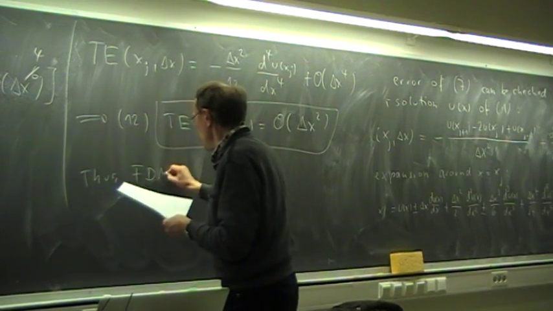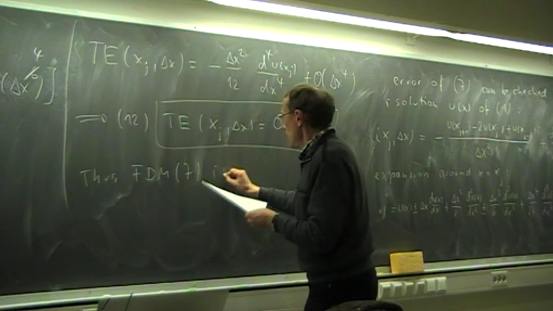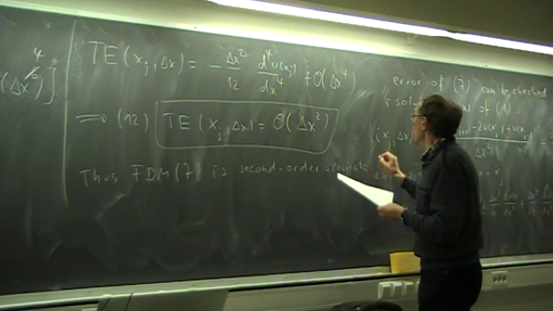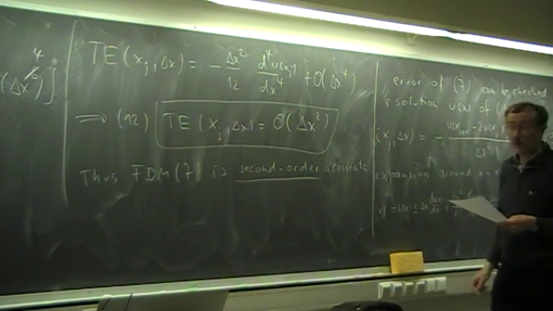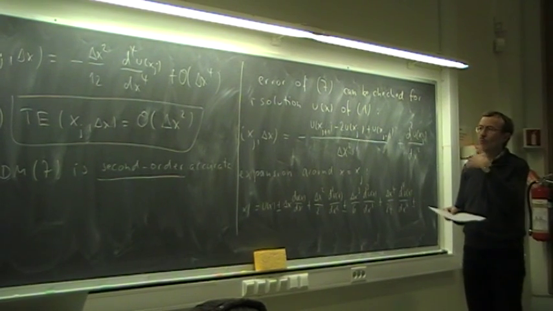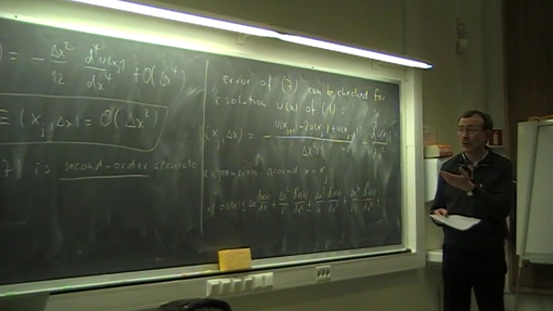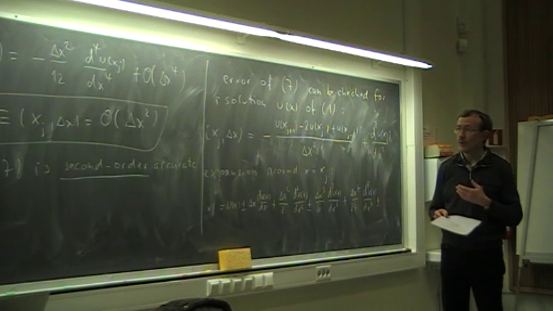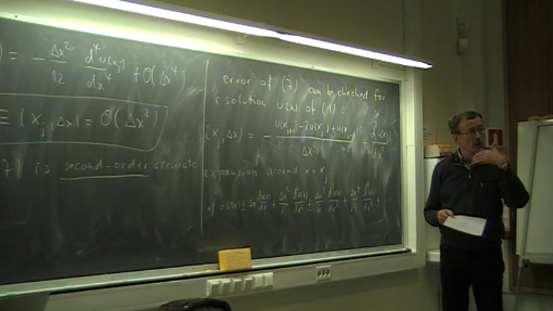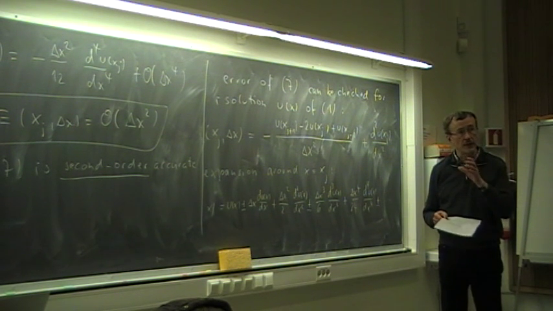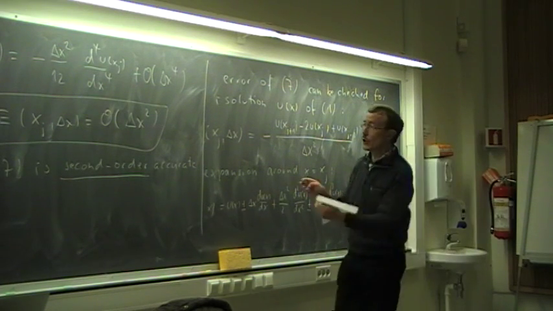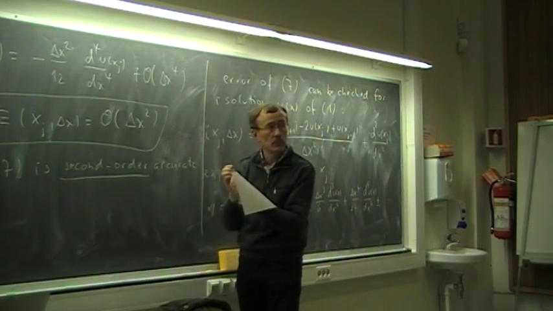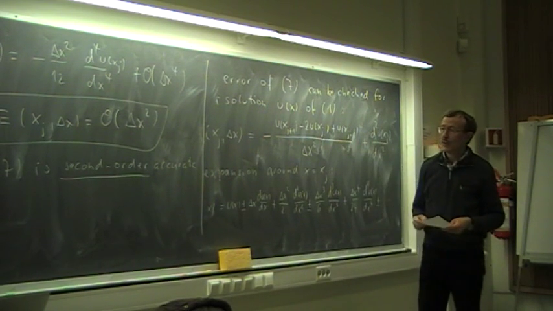That means our finite difference method that we derived is second order accurate. It means first that our approximation to the problem is second order accurate, but it turns out the solution in the end is also second order accurate. That means the error when we solve the problem with delta x and then with delta x half will be 1/4, because delta x half to the power 2 is delta x squared divided by 4. So that is always a good thing, it's better than first order.